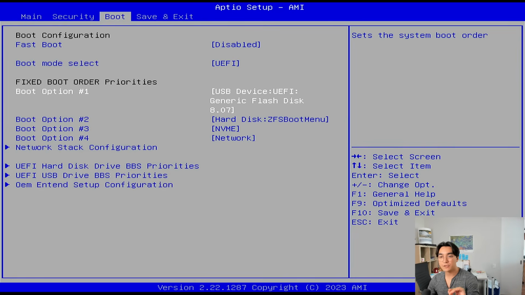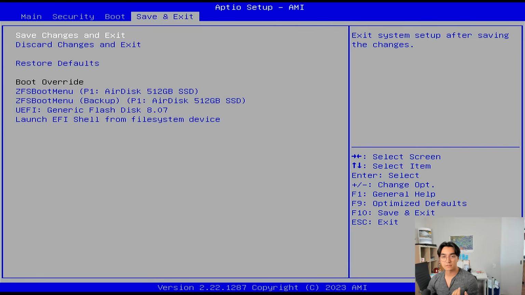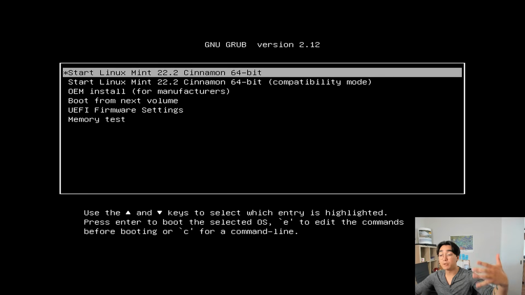So I'm gonna set that. You'll see it put the hard disk below. So if you take the USB out later, you'll boot into the hard disk. So at this point, I'm going to save and exit. It'll, this time, boot from the USB. This shows me Grub. Grub is also really scary looking. But luckily, we don't need to know any of this stuff. All we need to do is read Start Linux Mint 22.2 and hit enter. This will bring us into something a little bit more familiar looking.